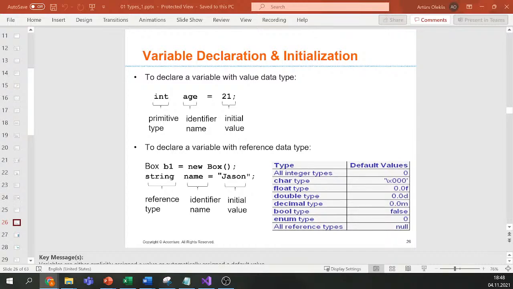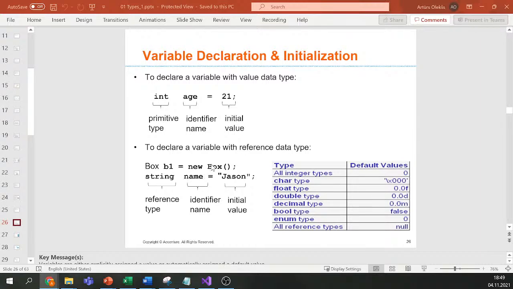And for the reference data types, we need to create the object, or use an existing object. For example, when we provide a string, strings are objects, and they are stored as arrays of characters. That's why strings are immutable: for arrays we define the size, and then we cannot change the size. The same is for the string, since it is stored as an array of characters, we cannot change the size. In addition, for strings, we also cannot change the values of these characters. So in this case, we have a static constant object that we provide to the variable.